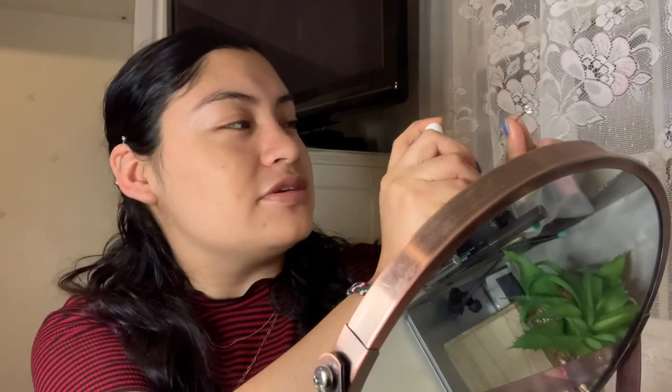Now that I've cleaned that, I'm gonna go ahead and clean the actual bar. This is what it looks like. Isn't that cute? I'm actually really excited to switch it because I can't remember when was the last time I switched it. This is alcohol — I just have a little alcohol in a spray bottle. So just go ahead and spray it, make sure it's clean and just let it air dry in the meantime. I'm gonna go ahead and move this out of the way because they were in my way.